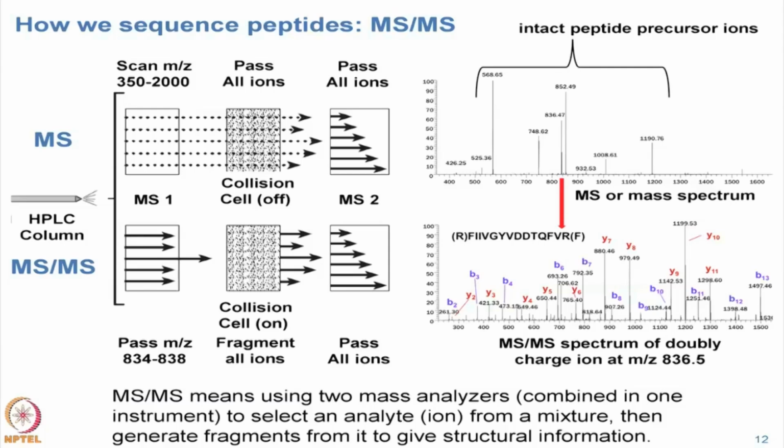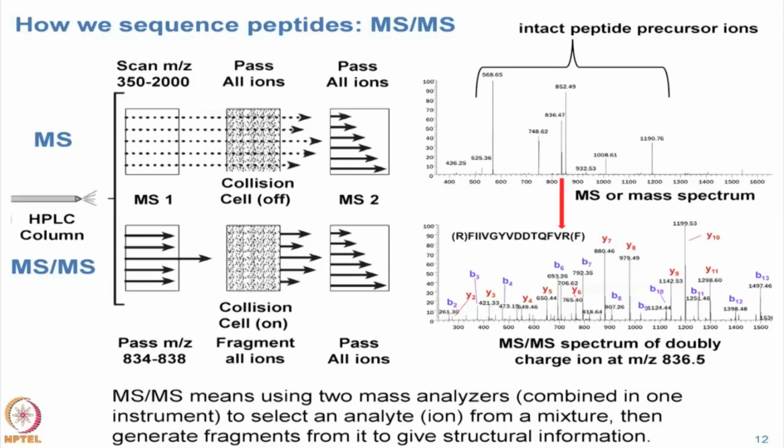You may hear me switch between the terms precursor ion and parent ion. Okay? When I say parent ion, I usually mean the singly charged version of the ion, and when I say precursor, I mean the multiply charged. That's not universal. It's just my personal way of distinguishing what I'm talking about.